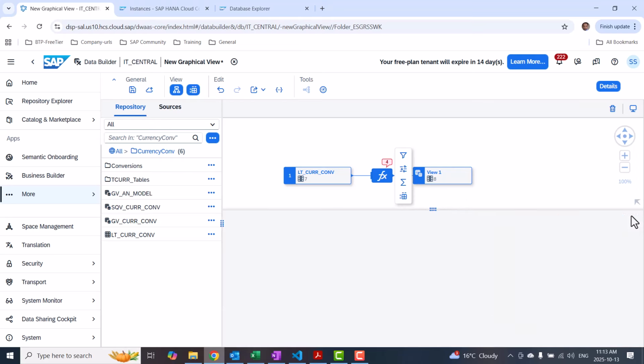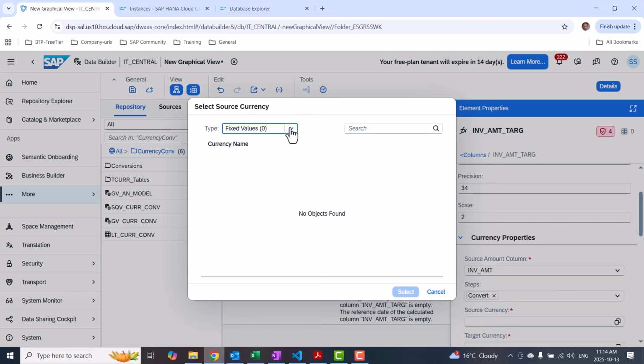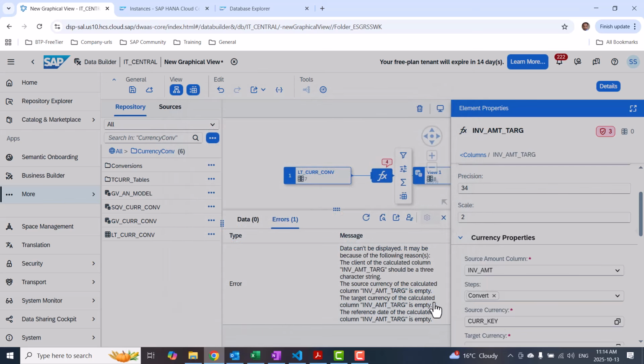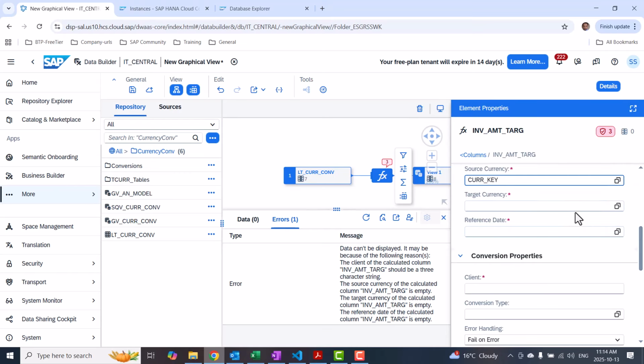I'm going to switch off the data preview. It's not necessary. And in the exchange rate, in the currency conversion column, I'm going to choose source currency. This time I can pick from columns because I know that the unit currency is going to be a currency key that's part of the transaction. And then the next option is going to be target currency.